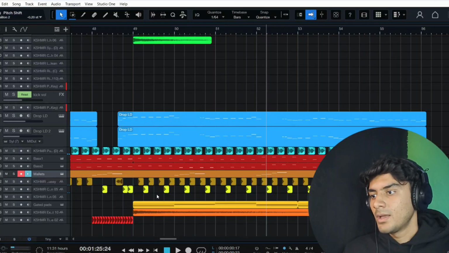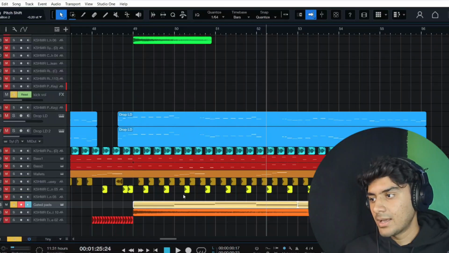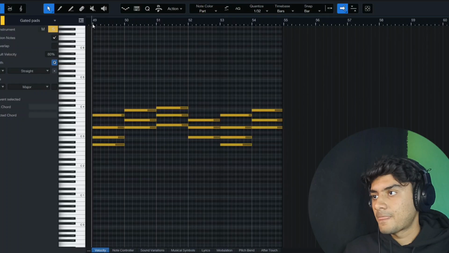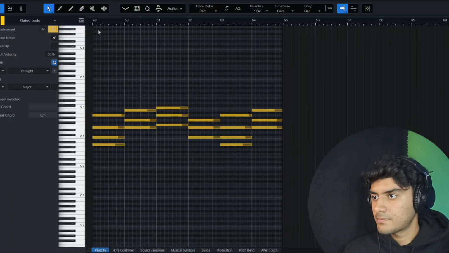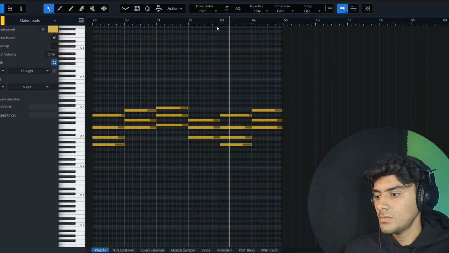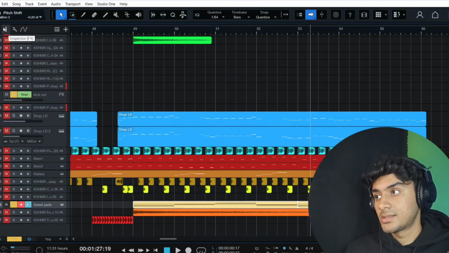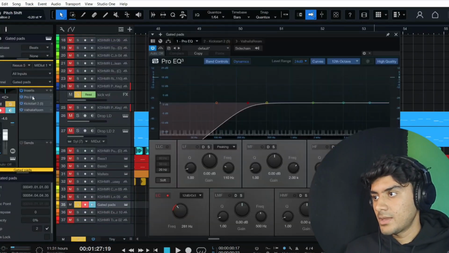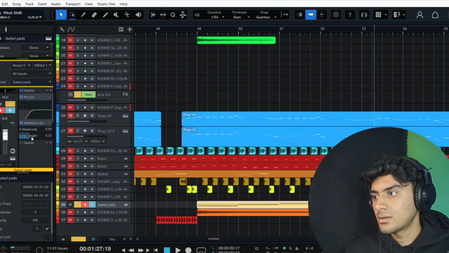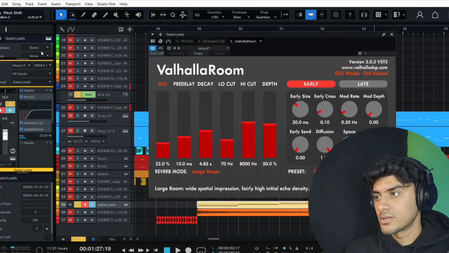Really interesting though. And the final thing that I've used in the song is these gated pads. You can hear it in the original song as well. Sounds something like this. Okay, so this was the gated pad, and the mixing effects that I have used on this are just EQ for cleaning up the low frequencies, some Kickstart for sidechaining, and some room reverb, of course, why not?